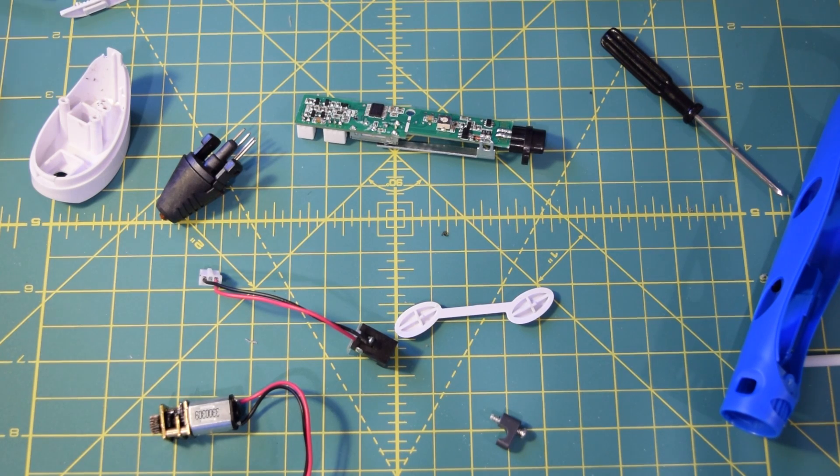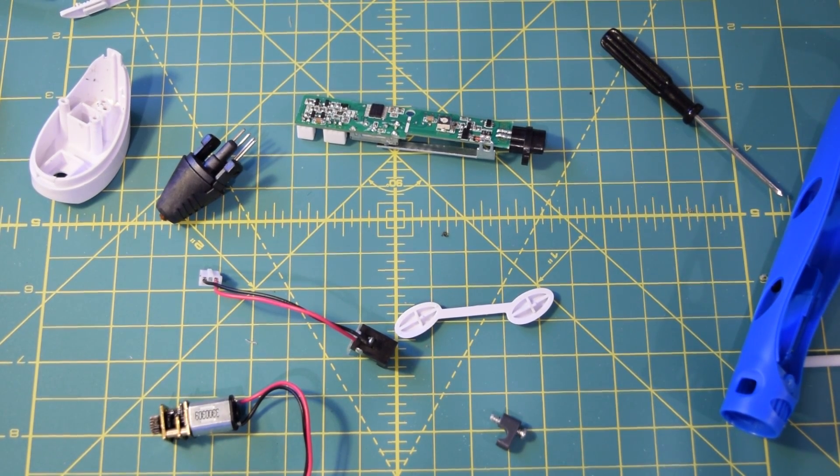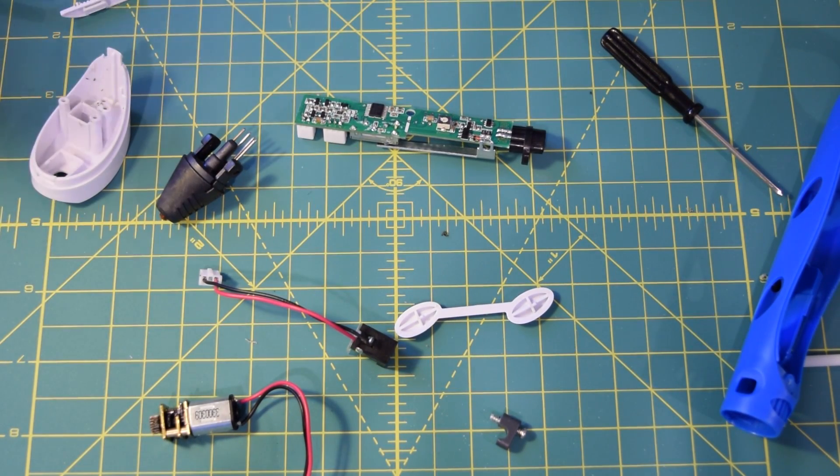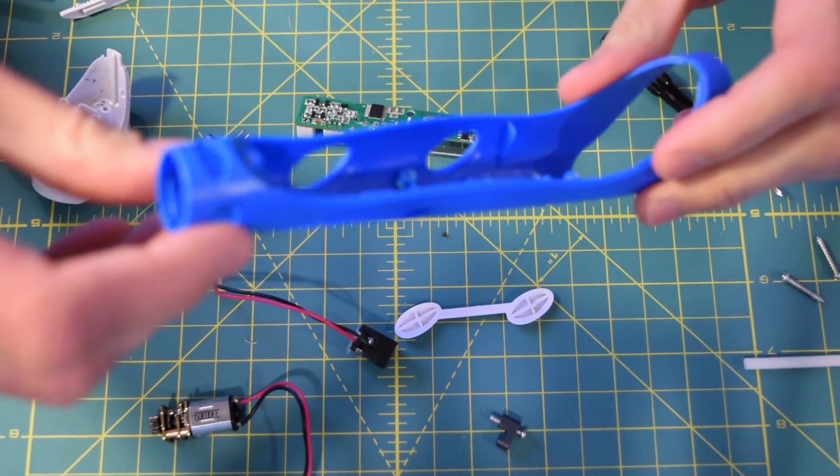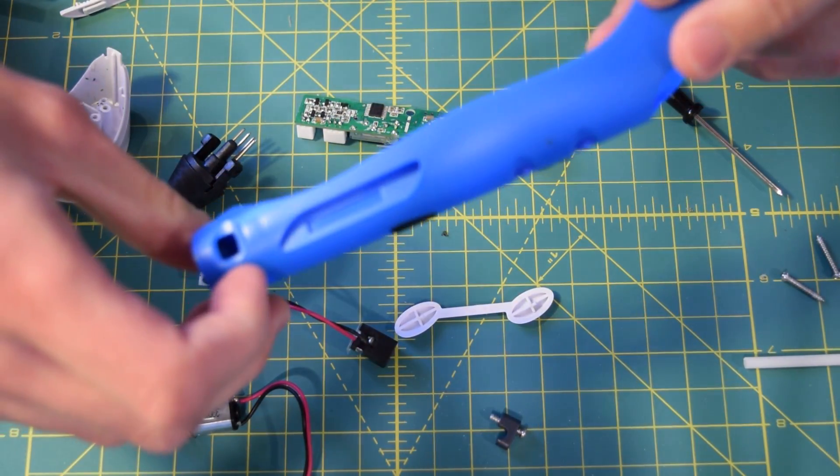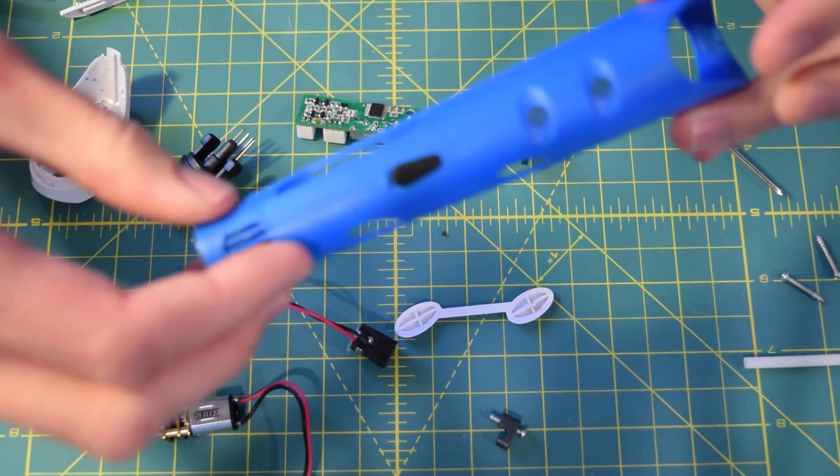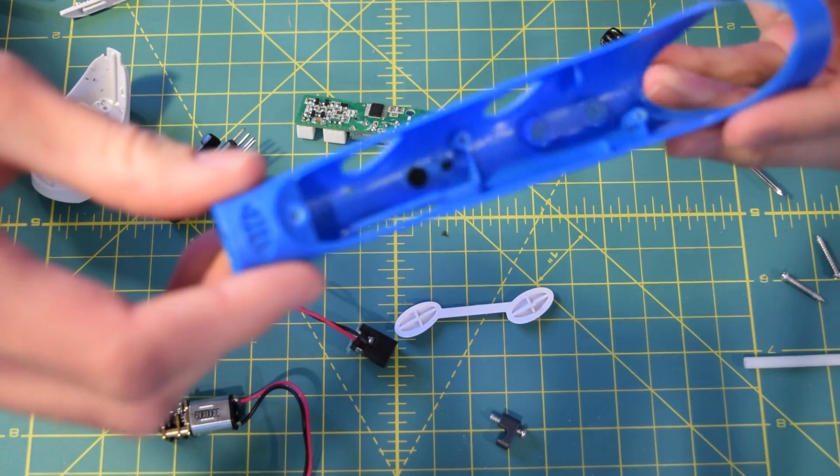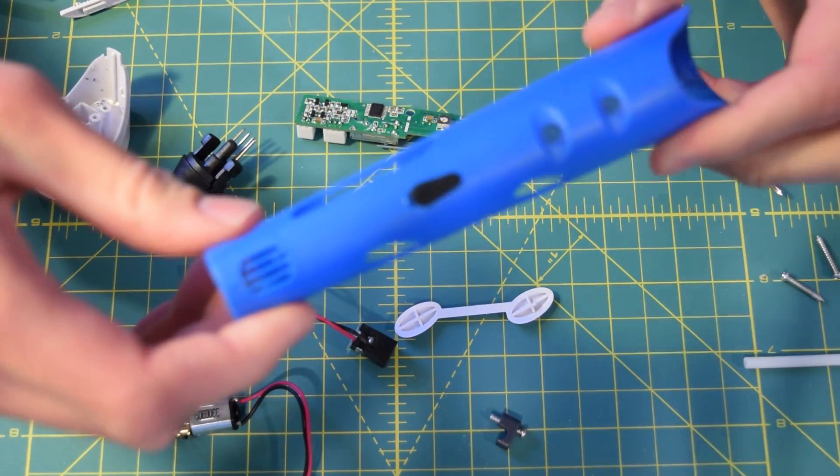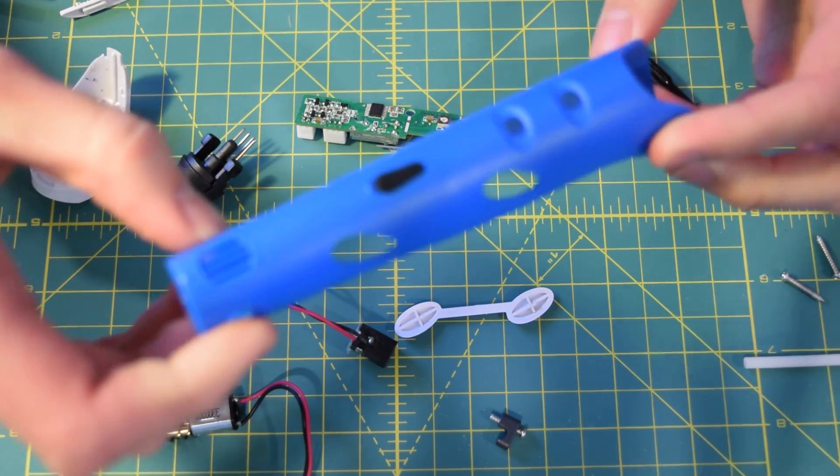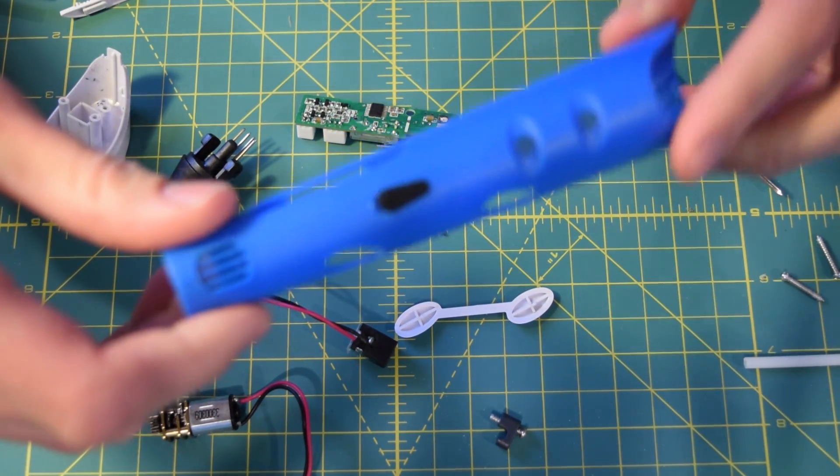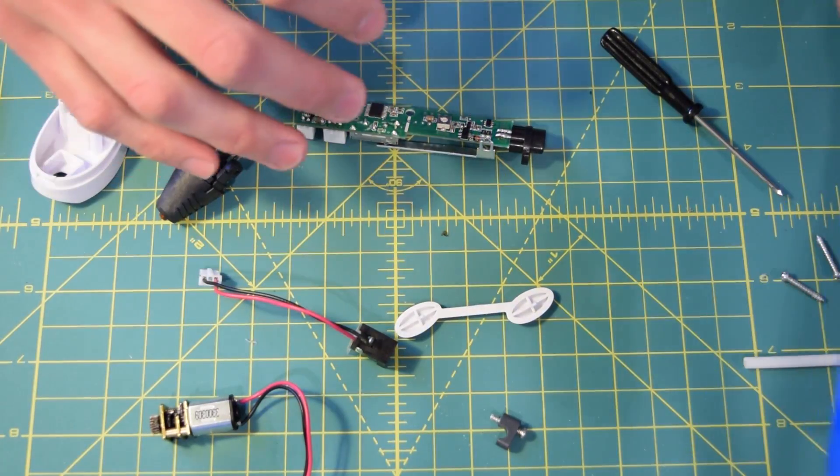And that also means it's probably really easy to assemble as well. So that's why these things are so cheap because they can have really cheap labor. No skill is really required at all. So yeah, you can get one of these for like under 50 bucks on Amazon if you're interested. I might throw a link to one in the description. Maybe I can find this exact one. But then again, you probably don't want to buy this exact one because it only lasted for like three or four months. So that was kind of a disappointment.